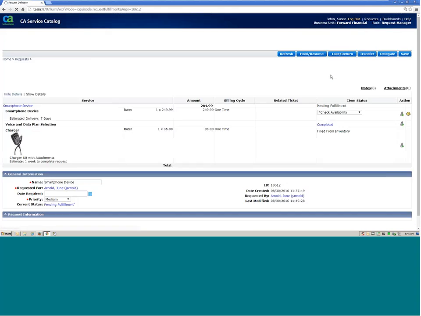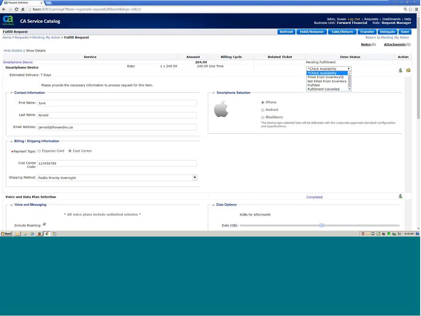And in order to provision that, I might do the same thing. I might say, you know what, let's fill that from inventory as well. In other words, I could have said for both of those items, I'm going to fill them from inventory. But this would also be potentially where the IT asset management side of things comes into the picture. And I won't dwell on this point too much, just because I don't know if everybody on the call has our asset management or asset management in general, whether CA provided or not.